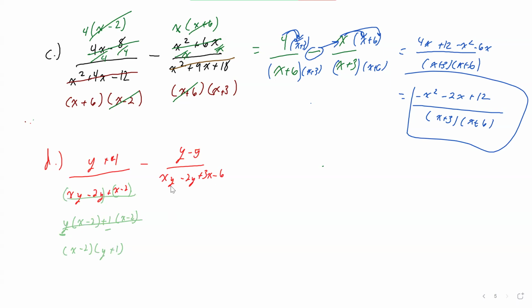Here, I'll factor by grouping. They both have a y in common, so I'm left with an x minus 2. Here they have a 3 in common, so I'm left with x minus 2. So I can factor out an x minus 2, and they're left with a y plus 3. So that's what this turns into. So I can then see, I cannot cancel anything. Everything's factored. So then all I have to do is go, all right, I'm missing a y plus 3 here, and I'm missing a y plus 1 here. Do it to the top.